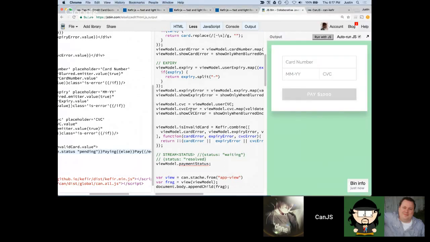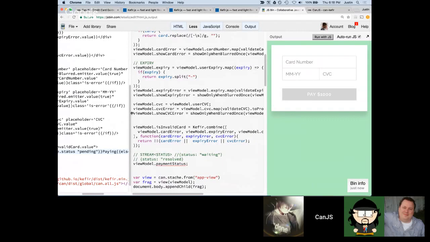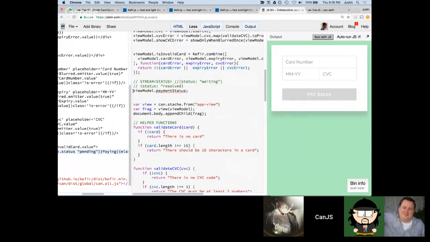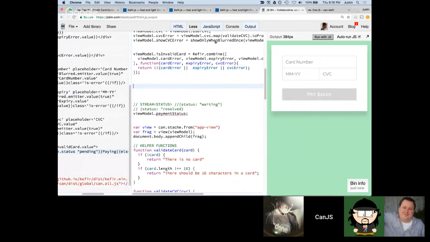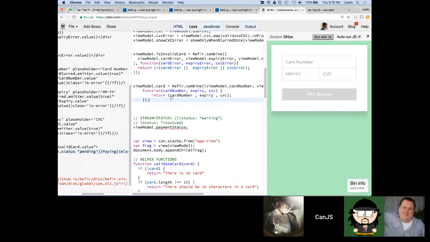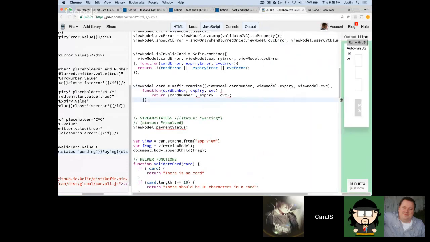All right, so let's implement this. I'm just going to mostly cut and paste and walk through it again. So first thing is, to be able to make an actual AJAX request, I need my card data. So that's what this was. I'm just combining the card number, expiry, and CVC all into one object with all of that information. That is probably straightforward enough.